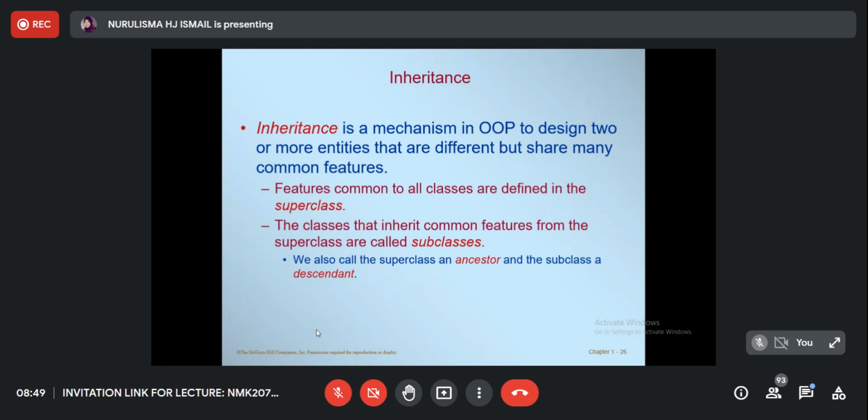Under a class or under objects, a class or an object might have one or a few attributes. So a class has its own attributes, and the objects also have their own attributes.